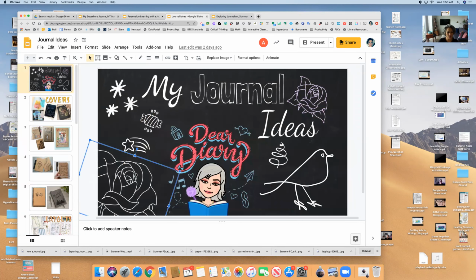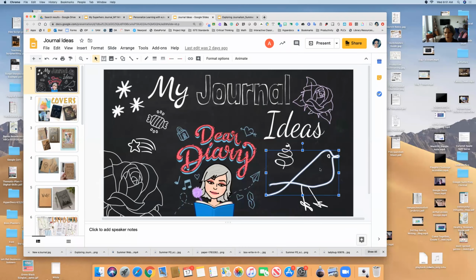And by the way, these roses, I made these roses in Google Drawing. So I actually just created a new Google Drawing, and I used the scribble tool and made these. And so it's real easy. I also made this little bird using the scribble tool. And I won't lie, I didn't just make that freehand. I found a bird that I liked, I think it was Pixabay.